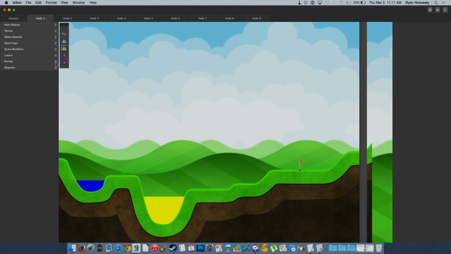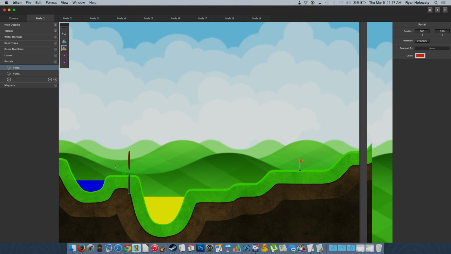It's as simple as, if you want to add a portal, you just grab it from the side and add it in, right? You drag it to where you want to put it, and it'll activate it. So the people who really want to get into it can dive into the mechanics. We're going to give them the options to really dig into animation and that sort of thing. But to make a simple course that has nothing on it, it can even just be a flat terrain with a hole on it. Yeah. And that's all they have to do.